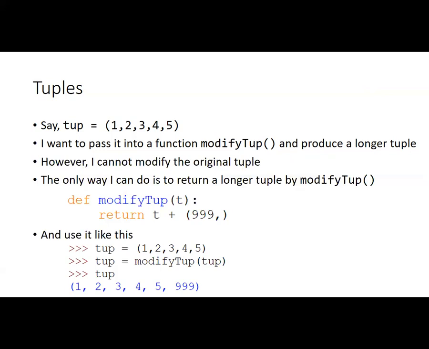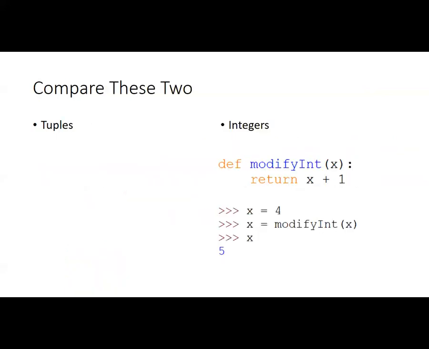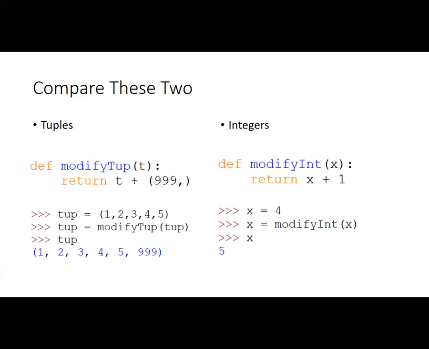Let's try to finish it and see how. Okay. So it's actually like this. If you say modify tuples, this one, okay? Let's say x equals x plus 1. I can say x is equal to 4, x equal to modify integer, which returns 4, right? And then x becomes 5. This is called replacing because I didn't get the original content of that. If I return a tuple, I return anything crazy, this one actually totally replaces it.